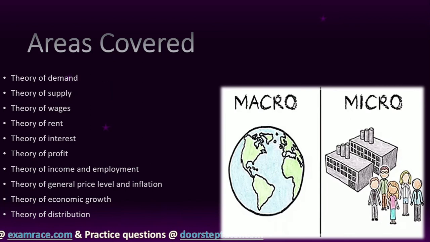Now let us talk about the scope of microeconomics and macroeconomics. Microeconomics covers demand analysis and forecasting, cost and benefit analysis, pricing decisions, policies, practices, profit maximization, and capital management. Whereas macroeconomic aspect of business economics covers the aggregate phenomenon such as income, employment, general price level, economic growth, distribution, inflation, etc.